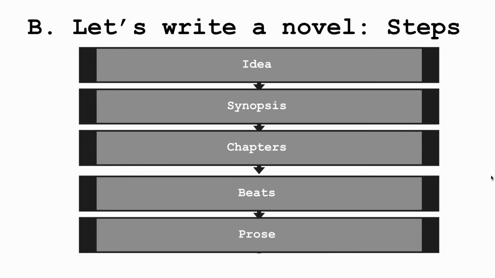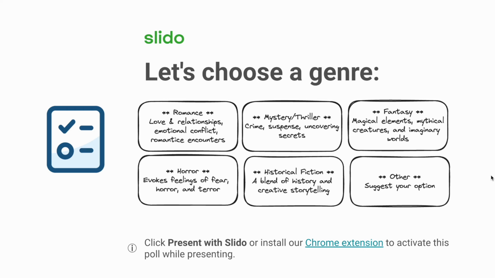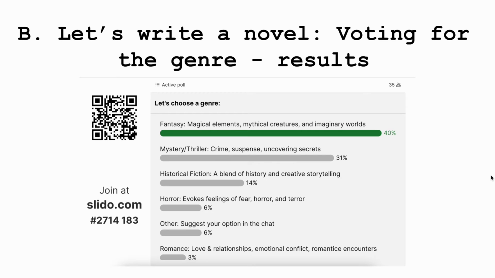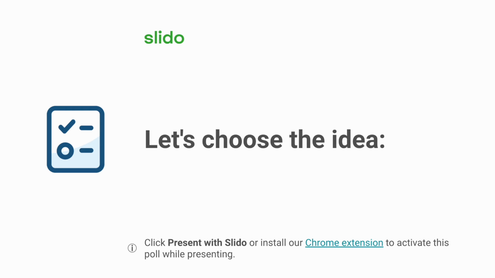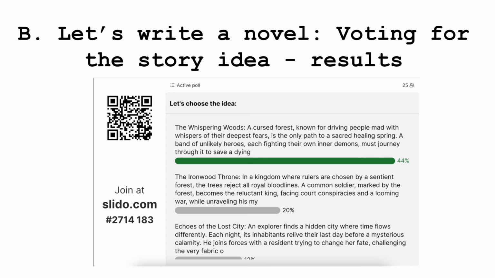So, after presenting the general idea, we voted for the genre, and fantasy was the one which got more votes. Then story ideas were generated, and we again voted for the best one. We chose the story which sounds quite similar to The Lord of the Rings. It was not the most original and bright idea I would think of, but given the time limitations and for the purpose of live presentation, it was considered to be acceptable.